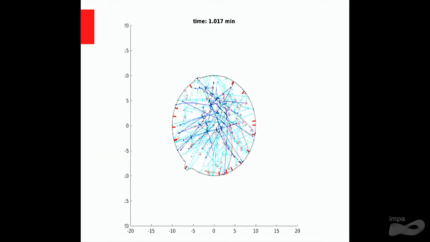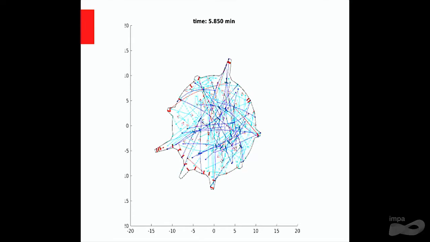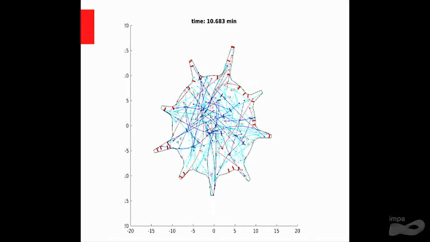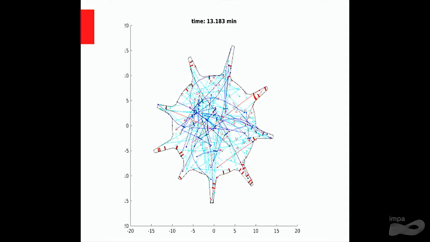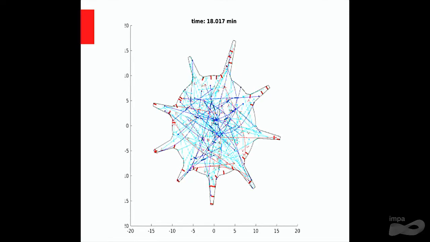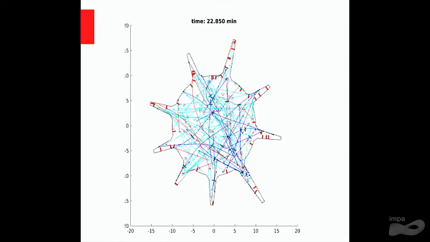And if I go through all these steps, I get simulations like this one here. So this is on a fairly fast time scale, so you don't see very well what is going on inside of the cell, but it shows how the processes grow. And I track, of course, the length of those processes as a function of time.